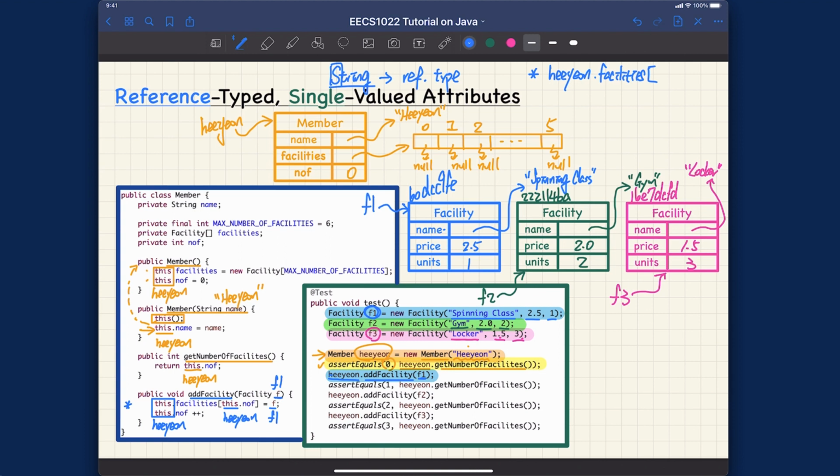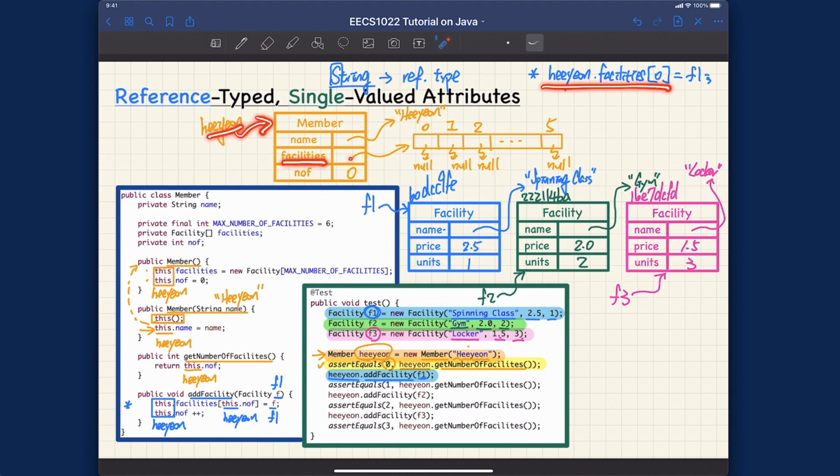And we know very well at the moment hyang.nof is simply 0. So we can simply put 0 over here, and it is assigned to F1, right? You can see F1 over here. And we are now entering something that we are really familiar with, copying addresses, right? How do we do that? We are saying hyang.facilities at index 0.